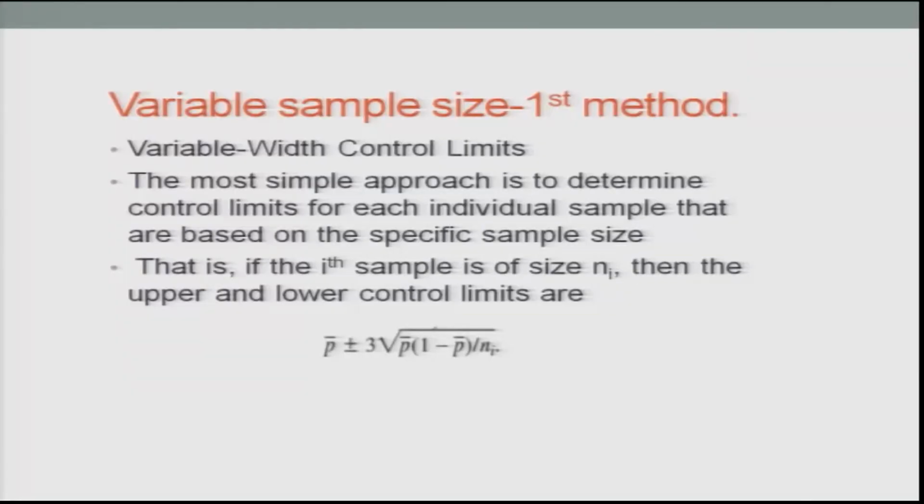Now we were discussing the charts, and if you remember, to recap for the last 3-4 lectures, we did discuss the X bar charts, the central line for the X bar charts being the X double bar, which is the expected value of the distribution from where you are taking. Then we had the concept of the R charts, which was something to do with the range. Then we had something to do with the standard deviation of the sample, where information is known about the standard deviation of the population and not known.